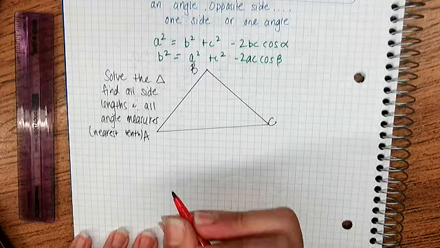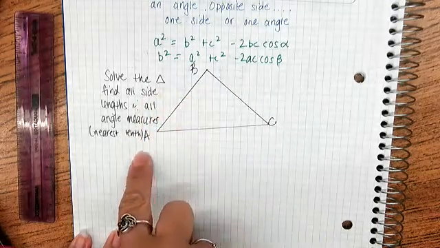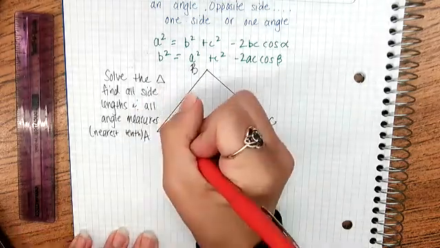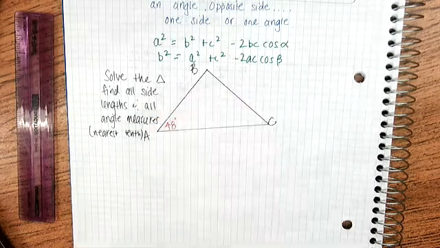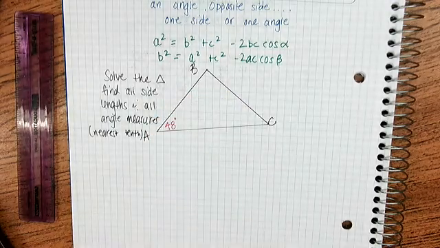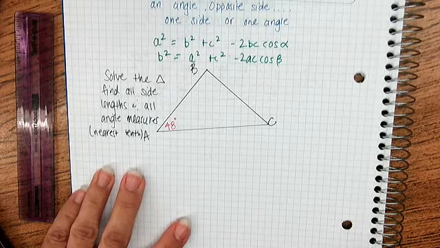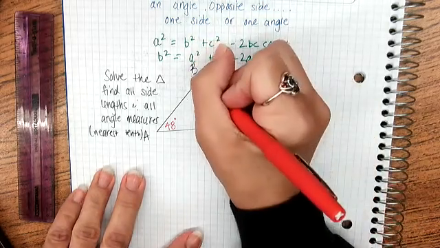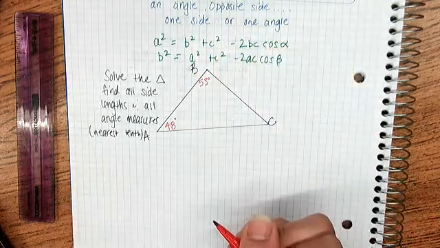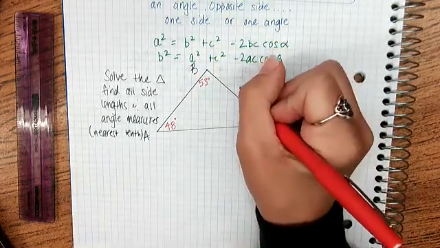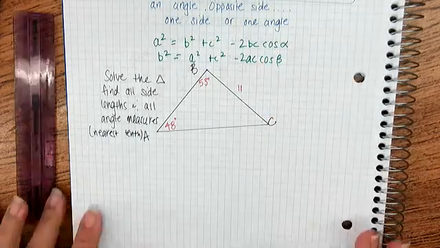Okay. So here we go. Let's say that the measure of angle A that you were given, alpha, measure of angle A, same thing, let's say that is 48 degrees. Don't forget your degree symbols. And let's say that the measure of angle B is, how about 53 degrees? And let's say that side A is 11.